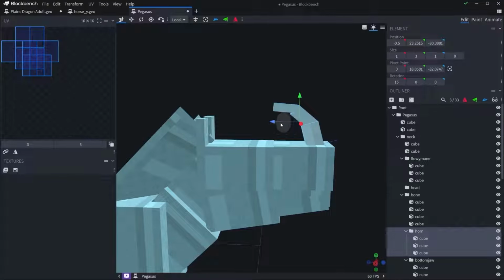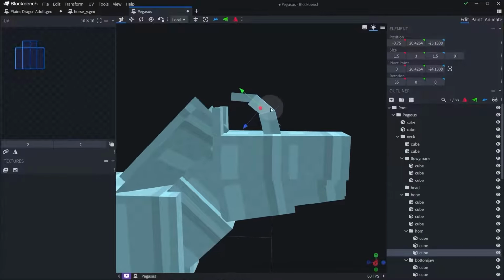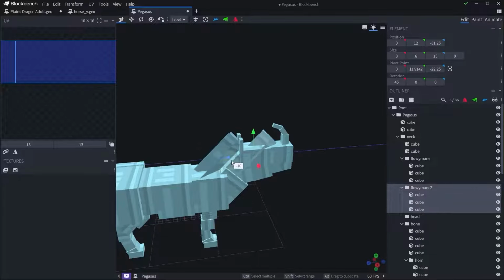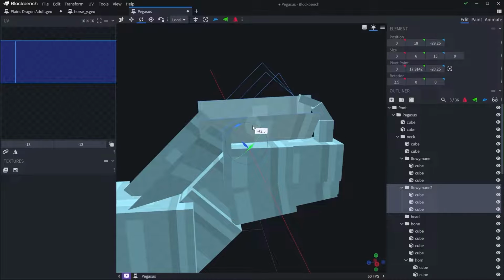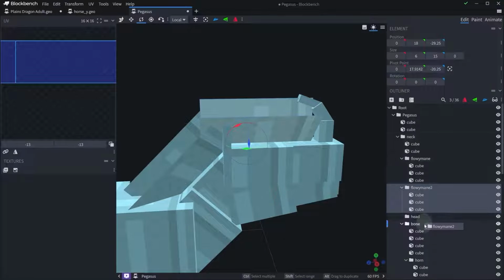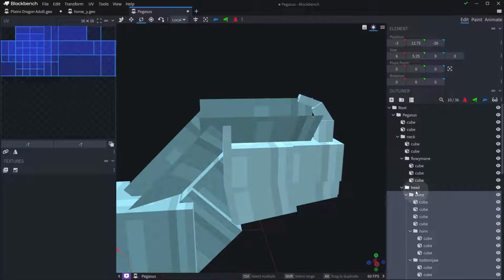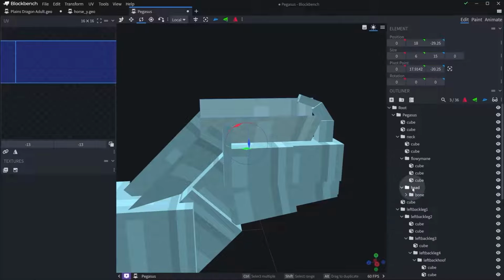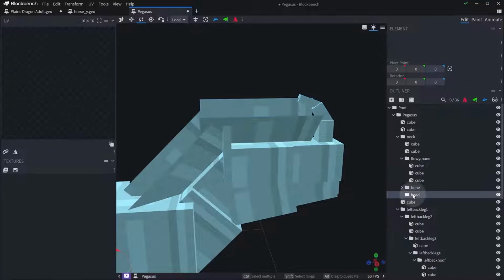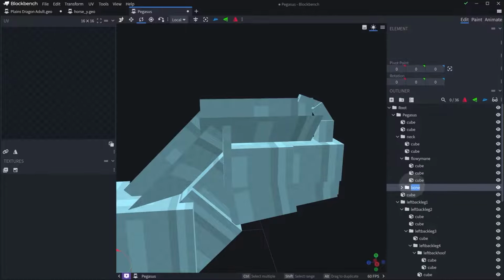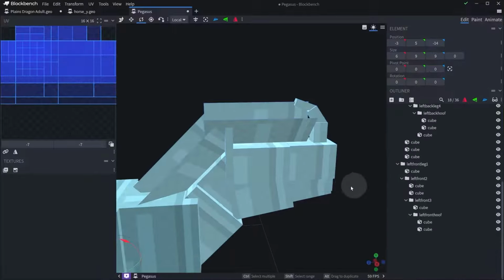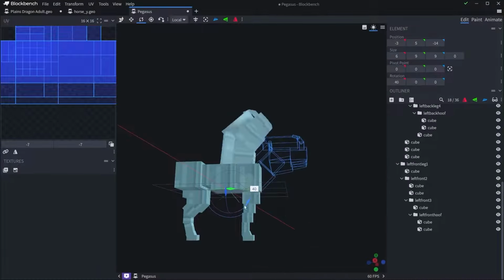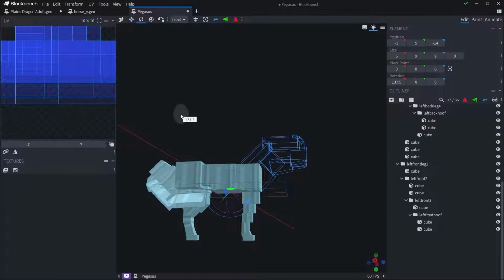Okay, me thinking different. What if I do this? And actually, here, I'm gonna go like this. Before I fully commit to this and experiment by having the horn, I'm gonna do the mane on the head thing. Head, bone, bonehead. Actually, I think did I create an extra bone at some point? I probably did. Let's just undo what we did there. This is the head. So let's get rid of that. Let's call this the head, so as to not confuse myself in the future. Put it in the neck, because when you select the neck, you select everything so that it all moves in unison. Makes animations way easier.